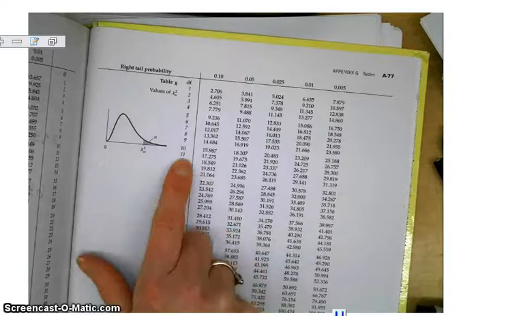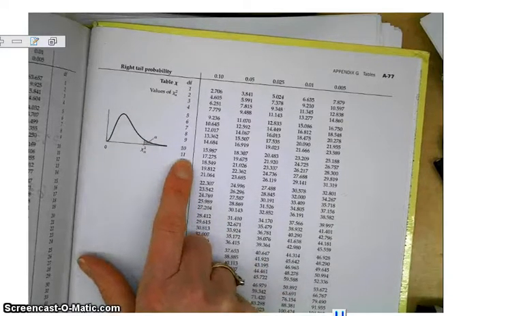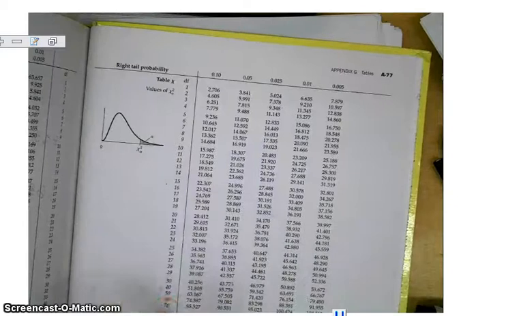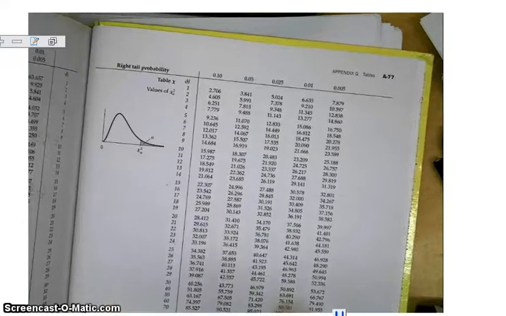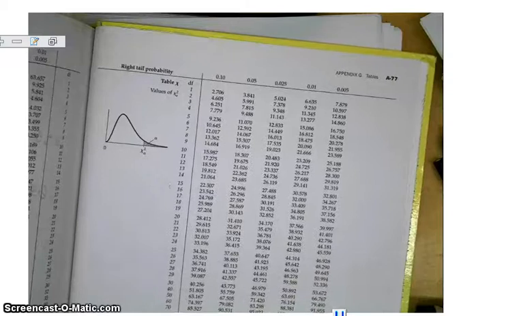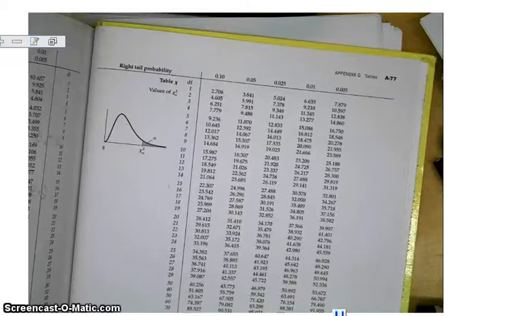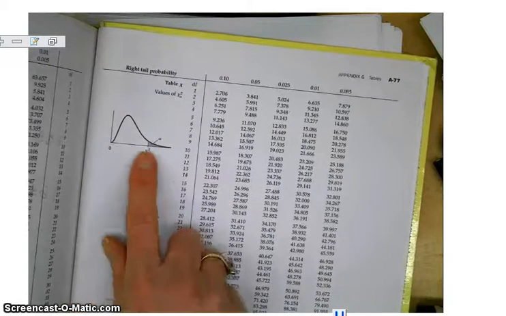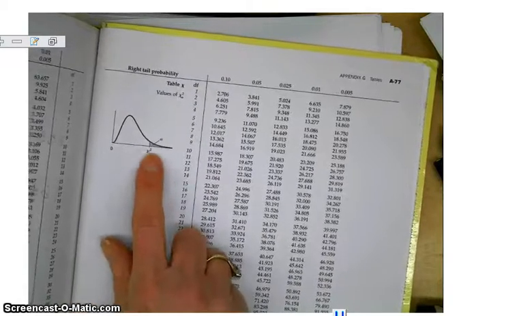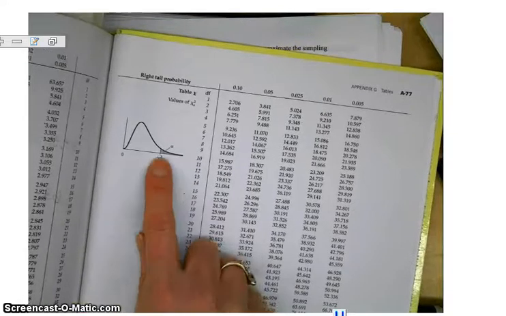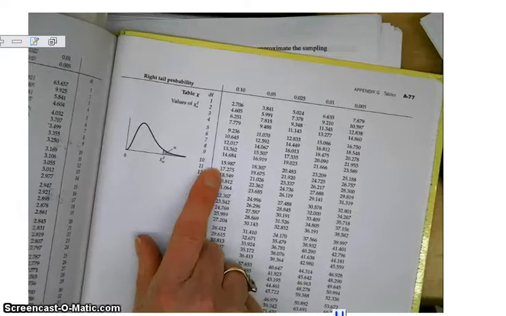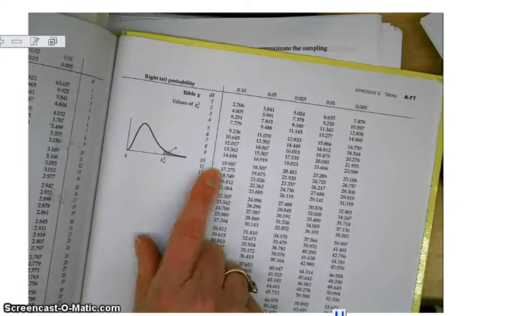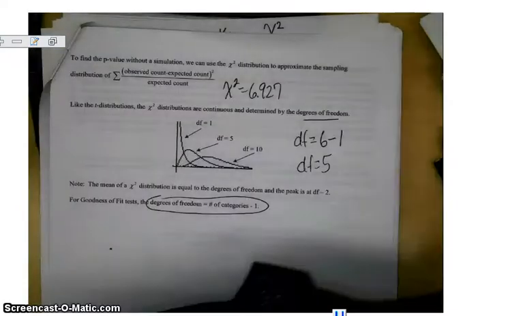Chi-squared is a little bit different. It's only for positive values, and if you think about it, categorical data counts can only be positive values. We aren't going to have anything negative, or things on either side. The chi-square statistic just keeps getting bigger and bigger. We would like to know the probability, and it's the right tail probability: the probability of getting an observed value as high or higher. That is always the case with chi-squared. So that's in the back of your book.